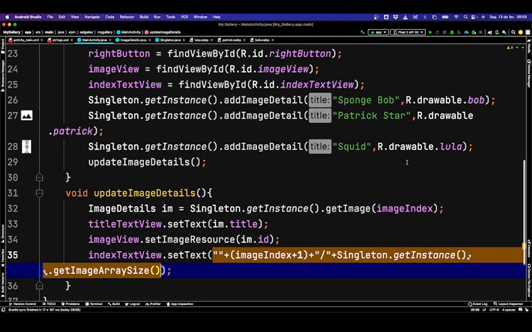We put plus 1 because our array starts at 0 and we are accustomed to using 1 as the first item.